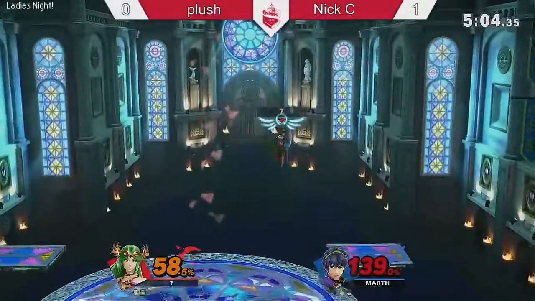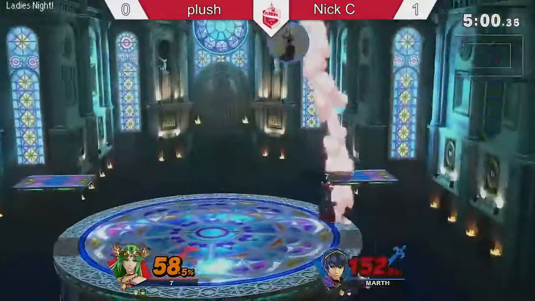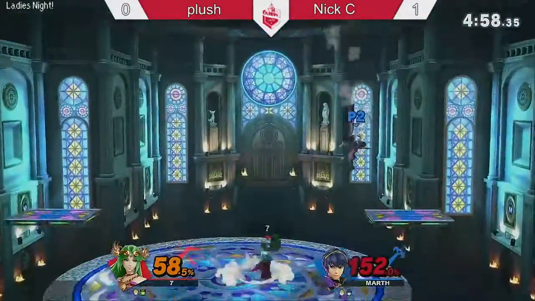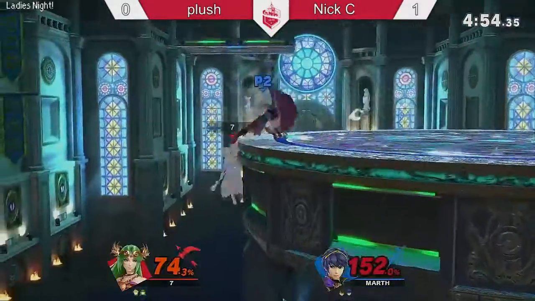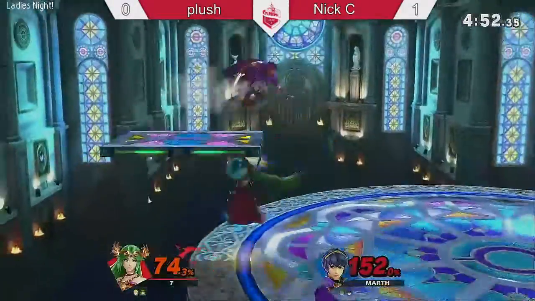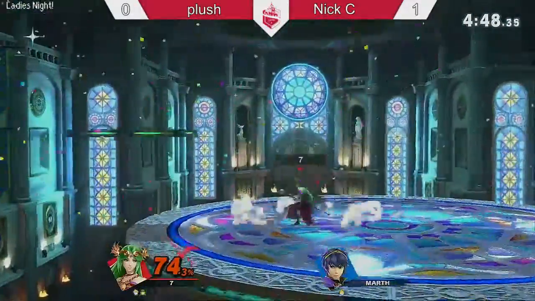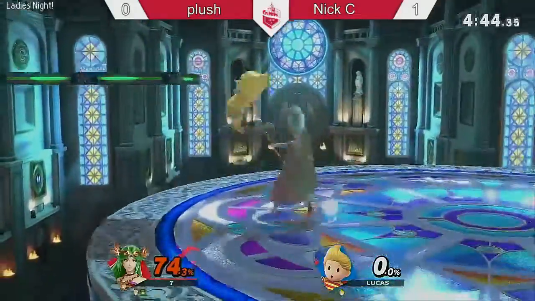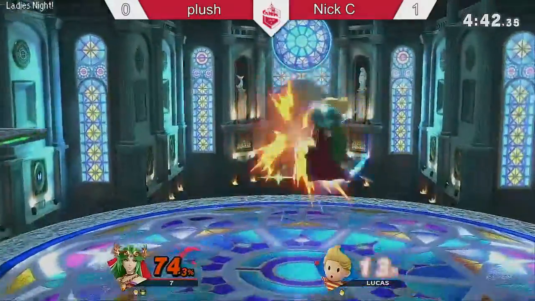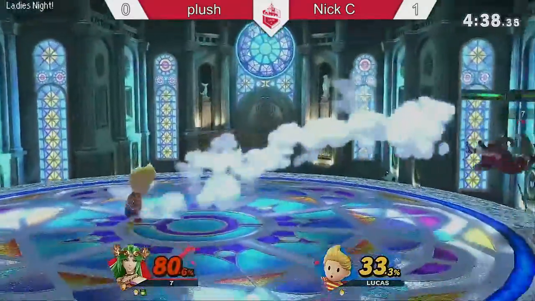Palutena going for the upswing. No follow-up, though. Oh, he does get a grab. Oh! Marth getting the counter against Palutena. Yep, there we go. That killed. That took it. Very close game this time around. Oh, reading the back air. Excuse me.